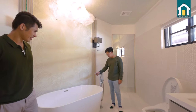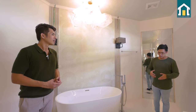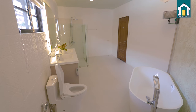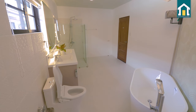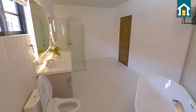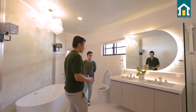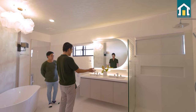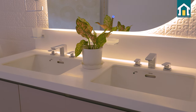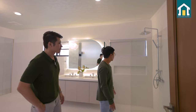Yeah, definitely. So what I like about this space is even though there are big bathroom fixtures, you have so much space. Yeah. Kasi you would appreciate the space talaga pag when you have parang ano, dead space na parang you can just walk around. Yeah. And then it looks really clean. Yun, exactly. The cleanness of it. And I can see that they have two sinks here. Yeah, for his and her. Yeah. So parang hindi sila nag-aaway ni Mr. and Mrs.